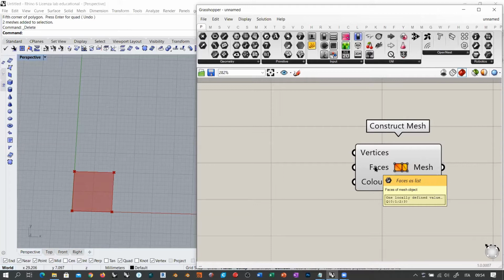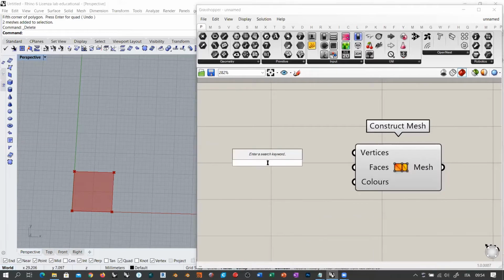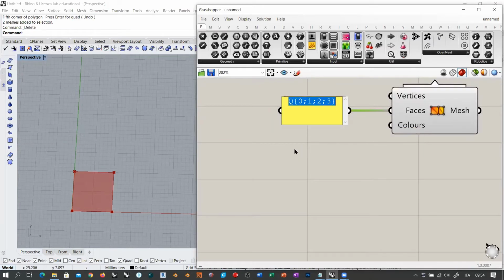So for example, instead of having this kind of situation here that I'm going to copy, if I create a panel with this and plug it into faces, you see that I get the same result, okay? So what if I go inside this panel and say I want a triangle, connecting 0 to 1 to 3?